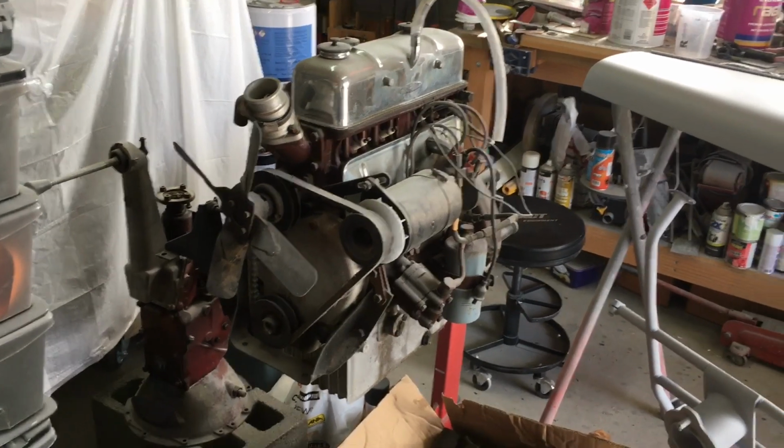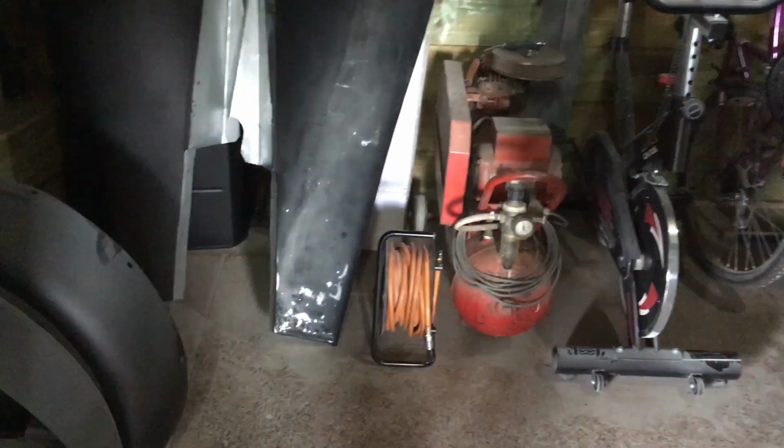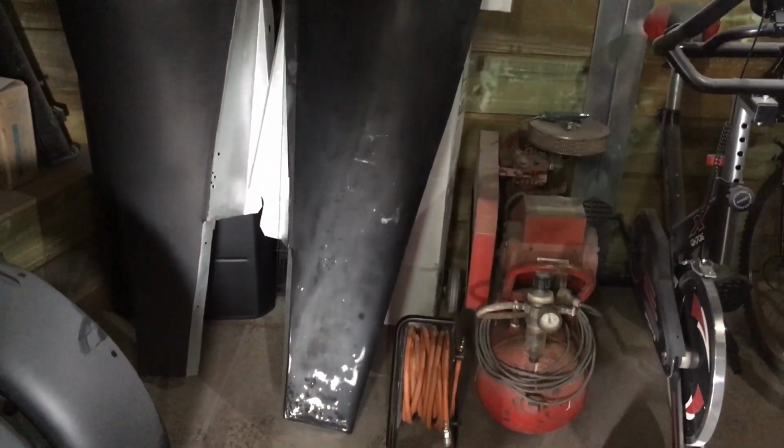Okay, that's all for now. I'll most likely be working on the guards next. I just started a little bit on the front guard, but I think I'll do the back guards first.